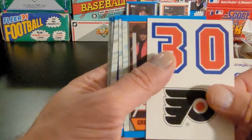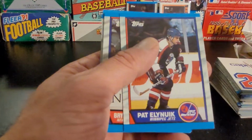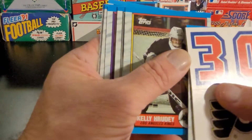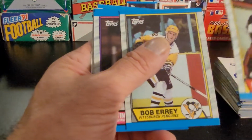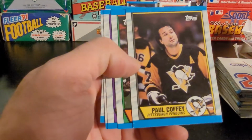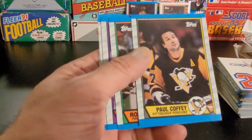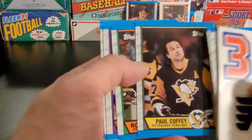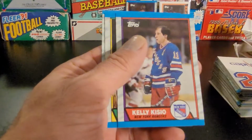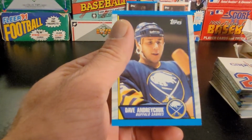All right, we got the Flyers there. Nice one there. Greg Hogue, Pat Elynuik, Brian Trottier again, Kelly Hrudey, Bob Errey, Kevin Hatcher, Paul Coffey. Nice card there. You know, I almost want to put him up on the Wall of Fame because the Wall of Fame is dry tonight. Rob Zettler, Kelly Kisio, John Cullen, and Dave Andreychuk.